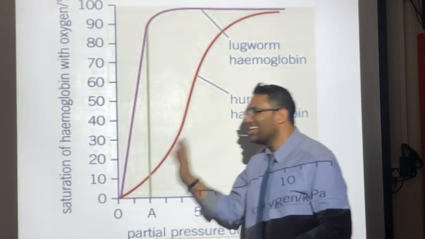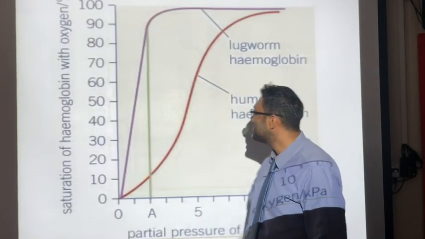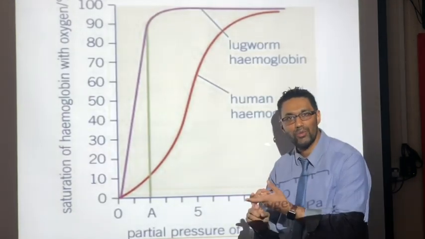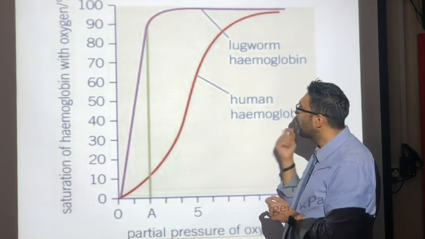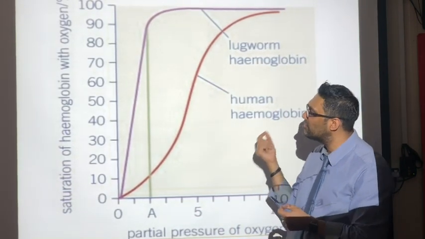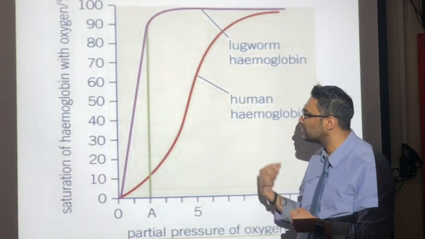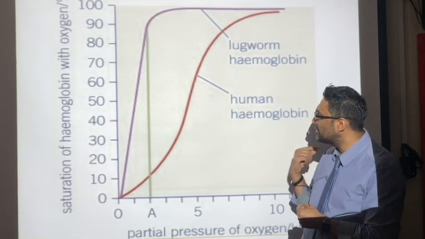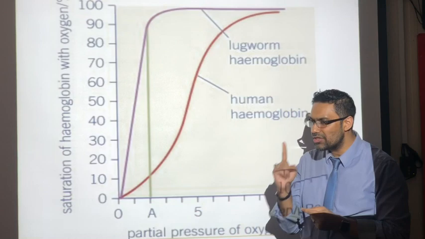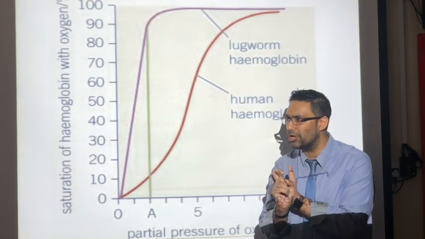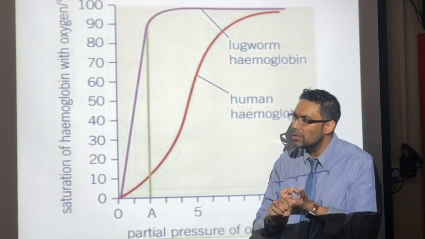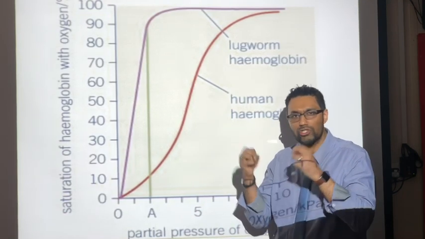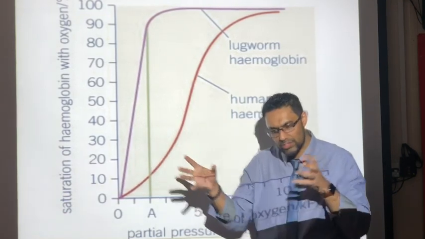So this dissociation curve goes to the left. Now I want you to work out the next bunch of animals that come up. Where is it going to shift: to the left, or to the right? That's the lugworm. What you need to think about is its surface area to volume ratio. How does it get the oxygen in? Think about its metabolism. Does it have a fast or a slow metabolism? Does it move really fast, or really slow?